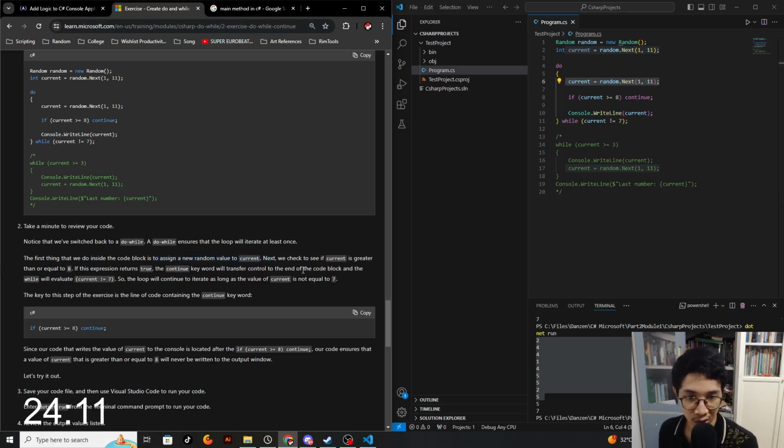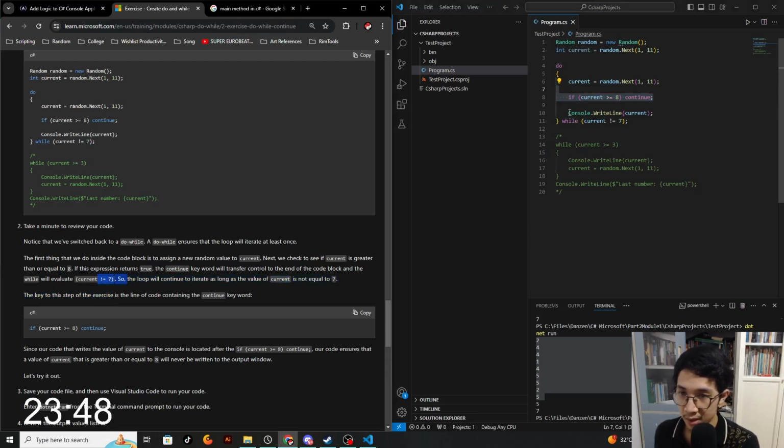Okay, next we check to see if current is greater than or equal to 8, which is here. If this expression returns true, the continue keyword will transfer control to the end of the code block, and the while will evaluate current.